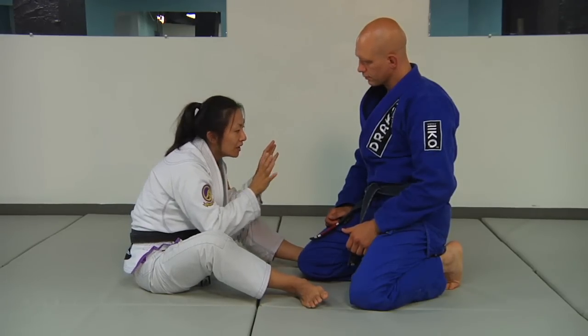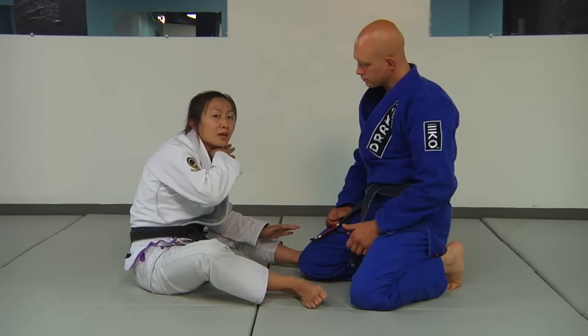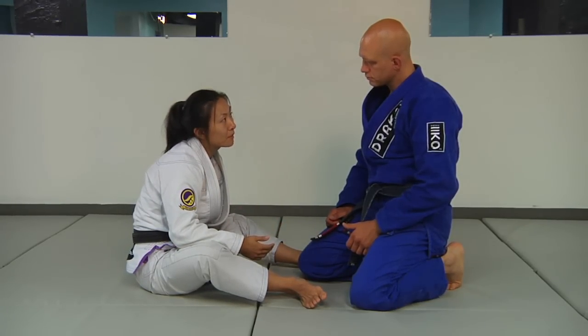Your hands always have to keep everything covered. It's really important because it prevents your partner from being able to access your neck. It also prevents your partner from being able to access your body.